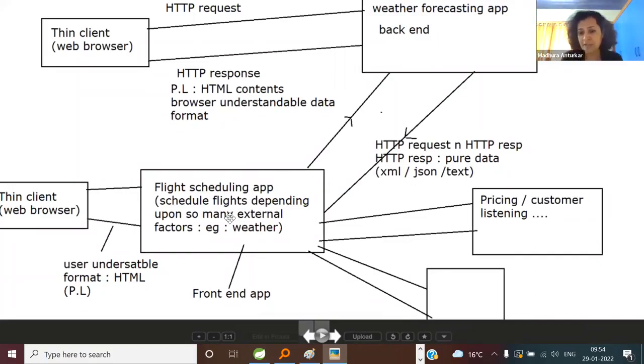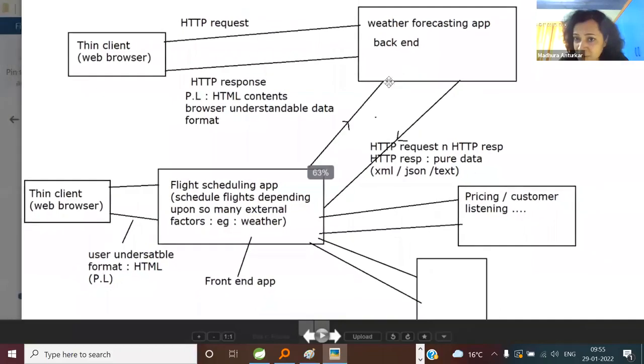Maybe a fortnight. Generally, companies go ahead with a weekly forecast, or a weekly schedule or two-weekly schedule or whatever. So it is dependent upon one external factor, weather. So guys, when you are developing a flight scheduling app, will you leave everything aside and start designing the weather app, or would you just call the APIs of the existing app? I'll repeat the question again. Would you like to write a monolithic web application which does the flight scheduling as well as weather forecasting, or would you just like to call the APIs? Answer is, of course, call the APIs.